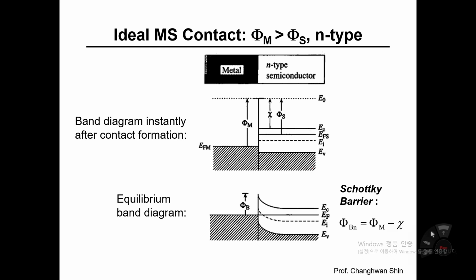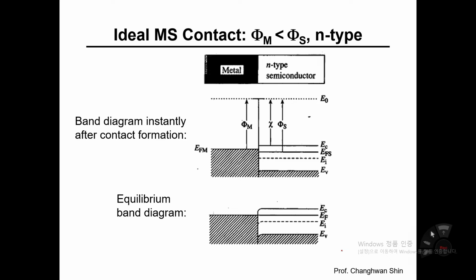So last week we deeply analyzed how to draw the energy band diagram once the metal is contacted with the n-type semiconductor. And depending on the work function difference between metal and n-type semiconductor, we can classify two different MS contacts, one of which is rectifying or Schottky diode, which is shown in this slide. On the bottom right-hand side, you can see the energy band diagram at thermal equilibrium for an ideal MS contact where the metal work function is higher than the semiconductor's work function.